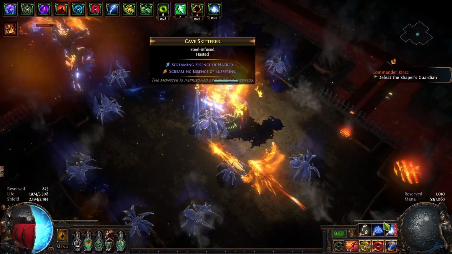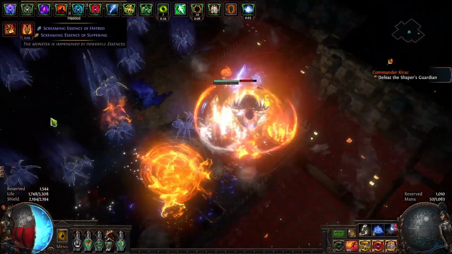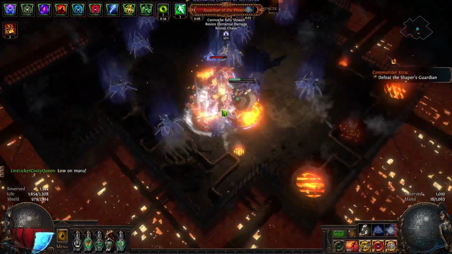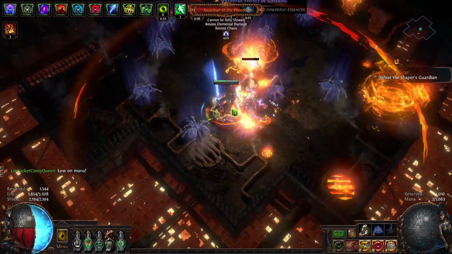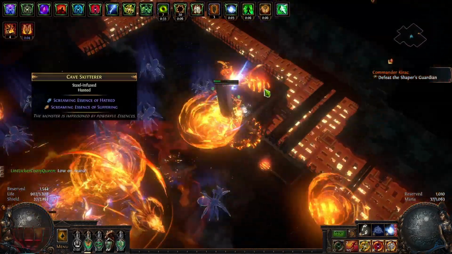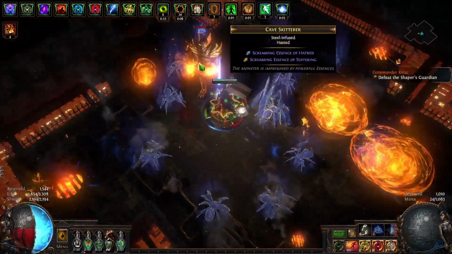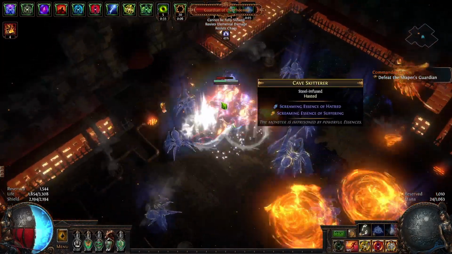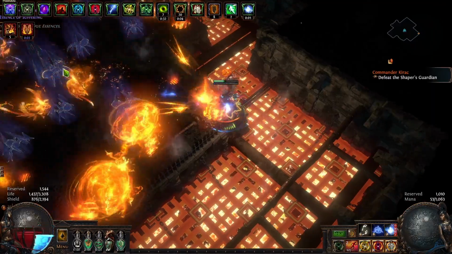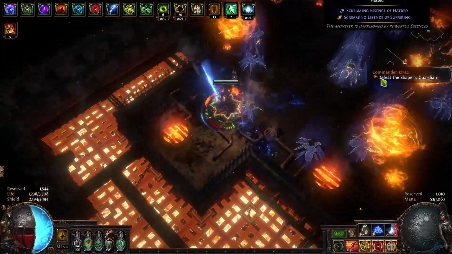Oh, my clarity isn't popped. Oh no, my clarity's popped. But that wasn't popped. So that's 40% less damage. I mean, not bad for not having leech. And only getting to hit a few times. Vitality is the star of this show right now.